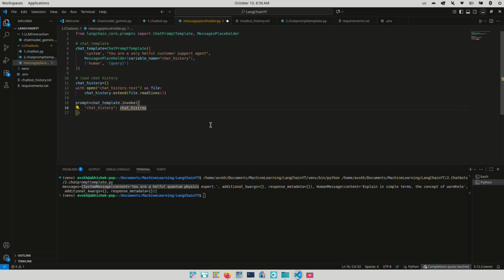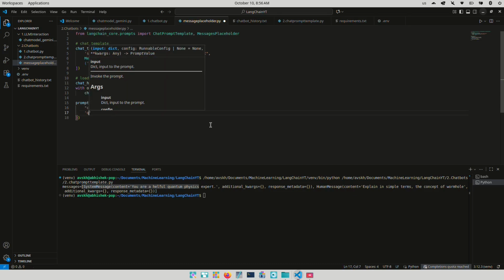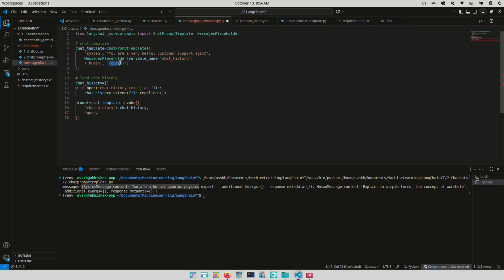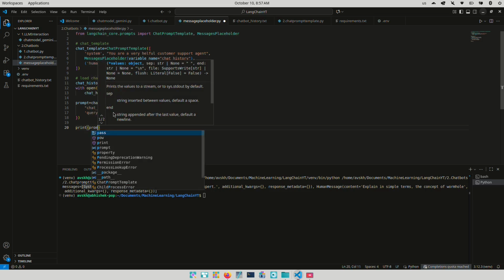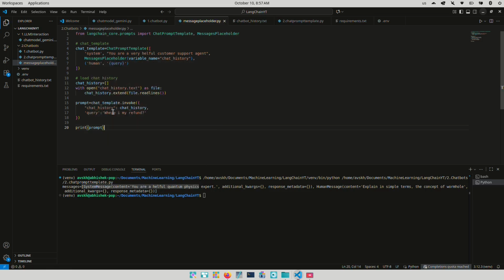Along with this, I'm going to also have a query because the template also contains a placeholder here. So in the query, I'll ask where is my refund. So I can invoke this using a model too, but I just want to show you the use of placeholder here. So I'm just going to print my new prompt here.